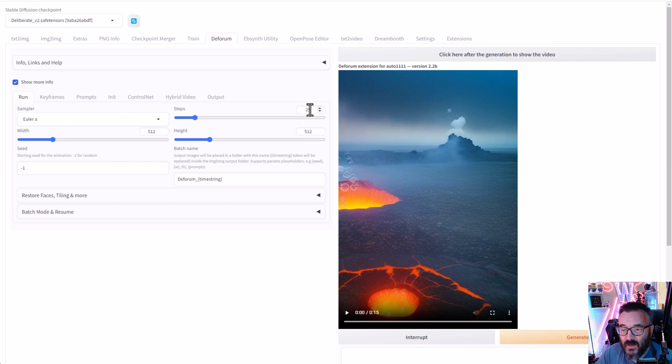We also have the number of steps. Let's set 50. We have width and height specified for our image. This one is 768. If I'm right, I rendered at a height and width of 512. Usually I render vertical when it's for Shorts or some other fun stuff, or you can render in landscape mode for YouTube or other things.